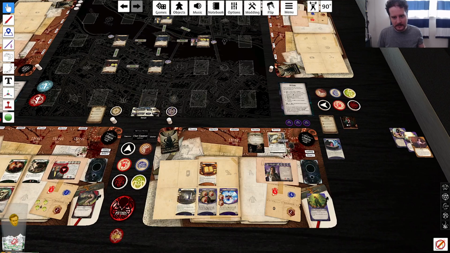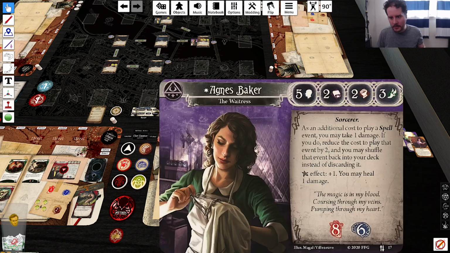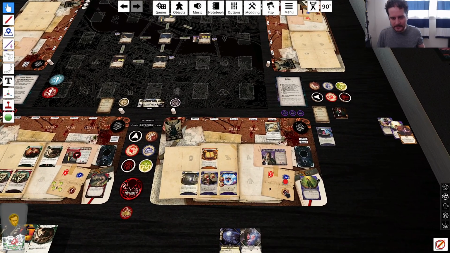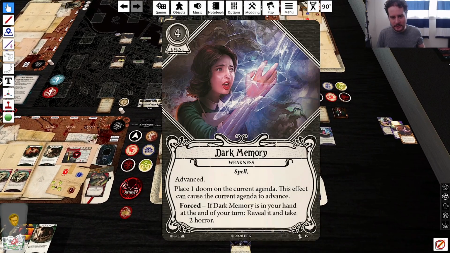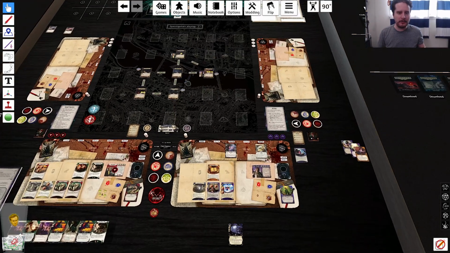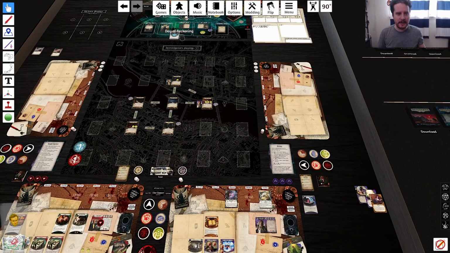So we have 7 to 3. Take a horror. Alright, he'll take 2. We're going to shrivel him again. Do you want to know? No. Because at this point, I'm still in that kind of mostly blind step, so there's excitement. We're going to take a damage to reduce the cost of this by 2. I'm not going to shuffle it into my deck, but we are going to place a Doom on the current agenda, causing this to advance.